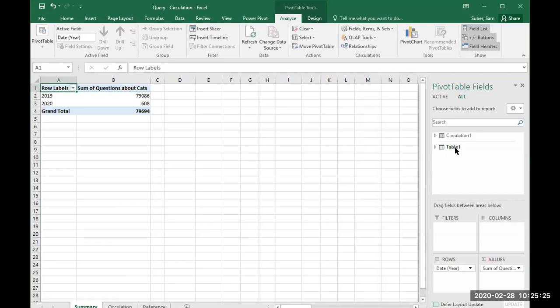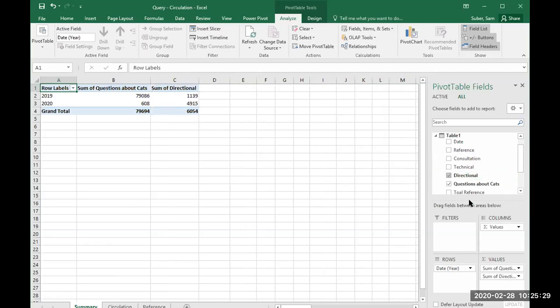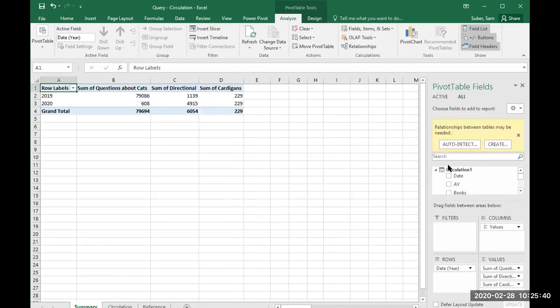So cats and directional. And we'll see if we can add something about circulation. Huh. That shouldn't be right. It seems that this data should actually be different.